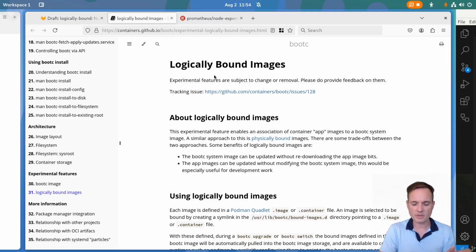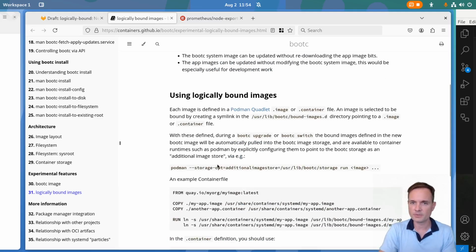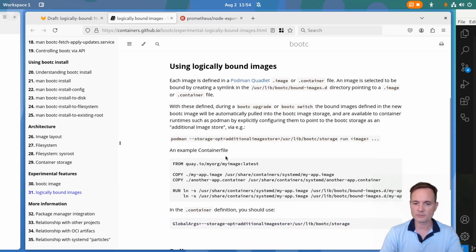It's switching the way bootc works from managing one bootable OS container image to managing that base image, but that base image can now reference application containers that you define through a familiar systemd style podman systemd unit, and bootc will take care of fetching those images and ensuring that they're present from the very start of boot and managing their garbage collection. They continue to be run through podman.